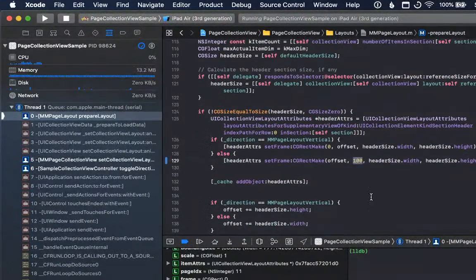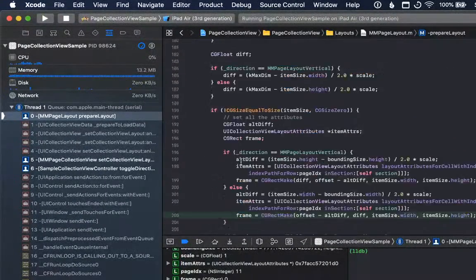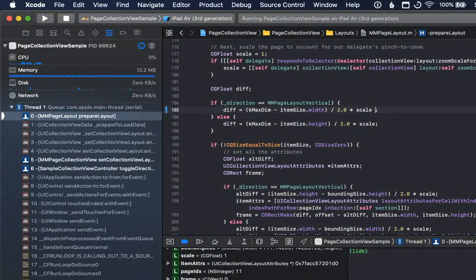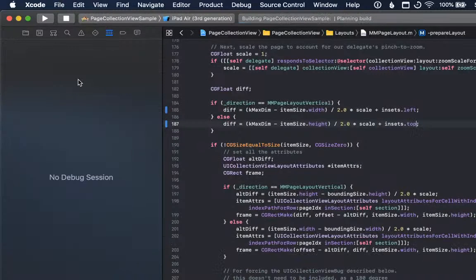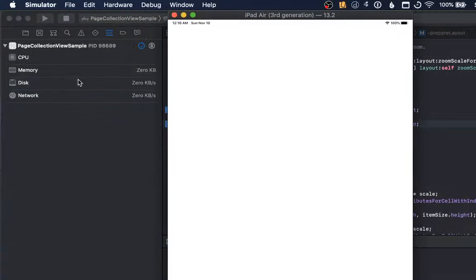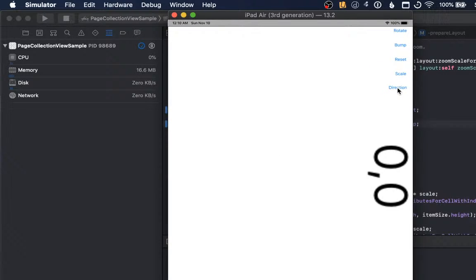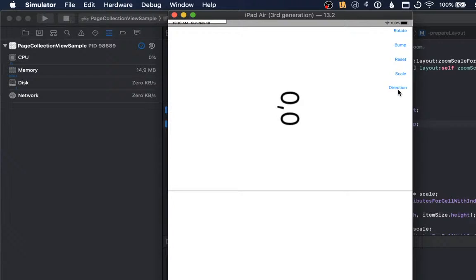So this is top. That means this guy's left, even though left is always 0. Here, left. Okay. Now my inset should be in the correct place. Correction. Yeah, there we go.